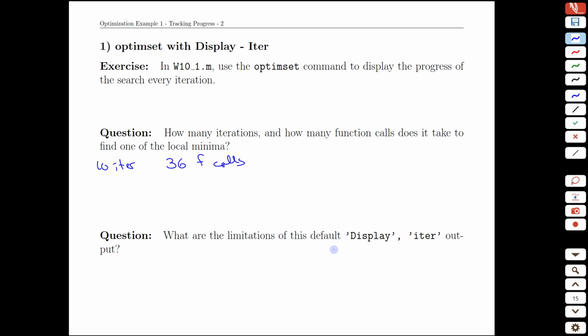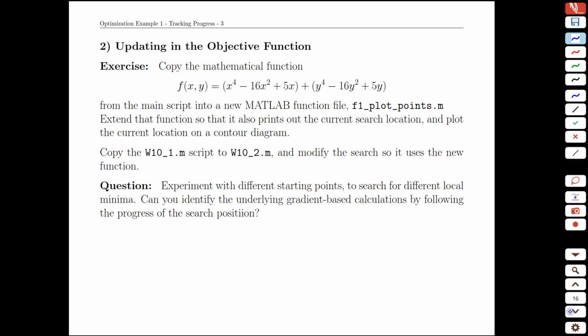Now there are limitations to that display. It just shows our function values. We might want to see, not necessarily every time, but we might want to see the x vector as we're going. Or for us, it was the vector v that we're talking about, which is our x, y values as we're searching. Our next step is to see if there's an alternative way to do this search, which will display those values as we go.